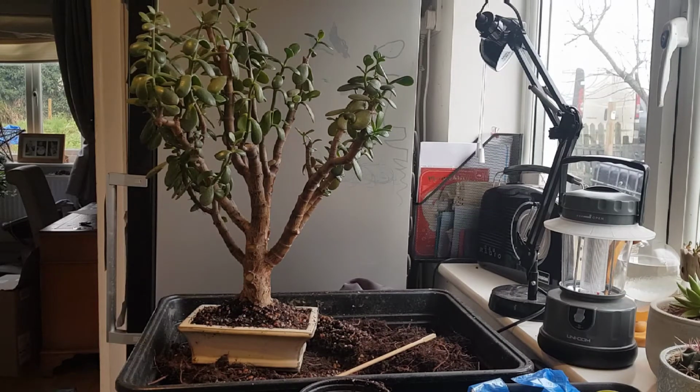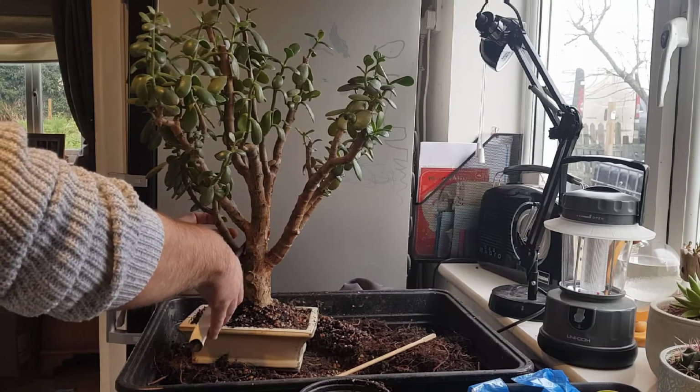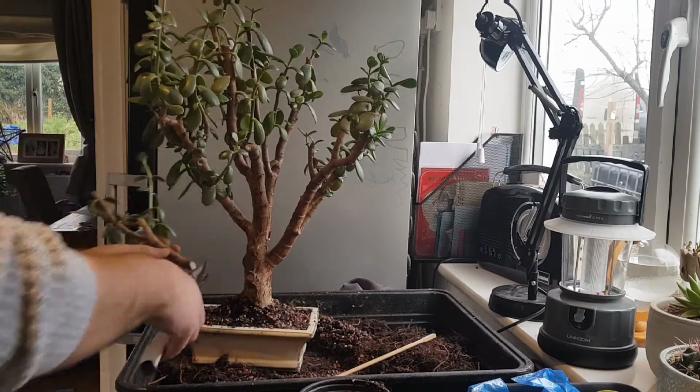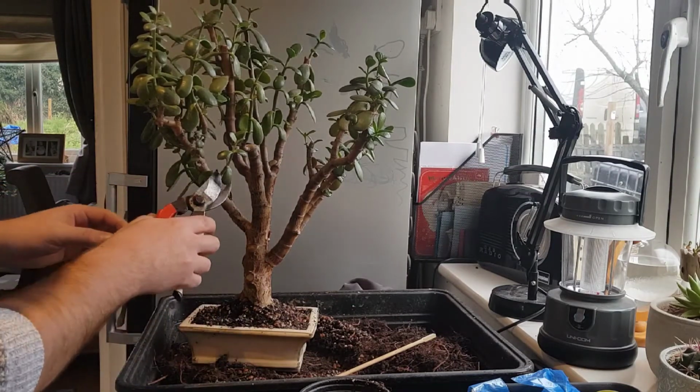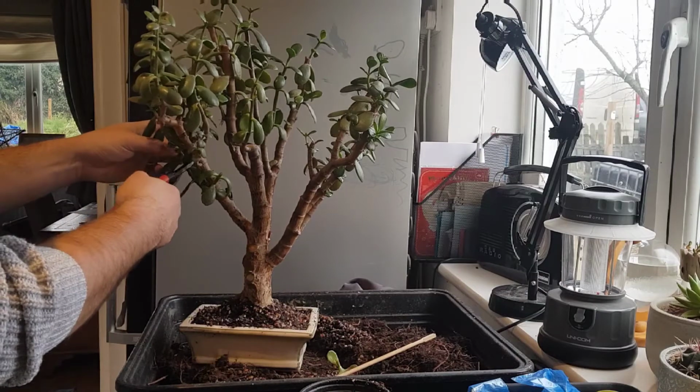Didn't really like the shape of this tree, so taken quite a lot of big branches off, but I'm not too worried about them. They'll heal over and will turn into new bonsai in the future.